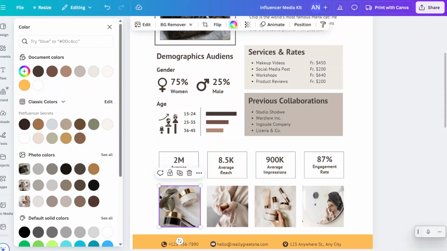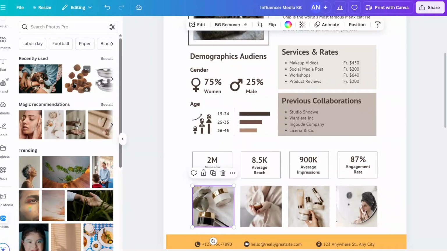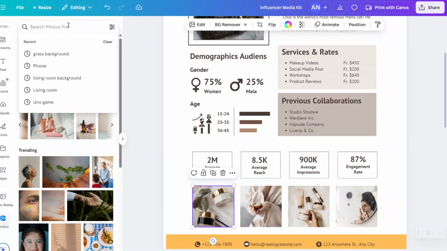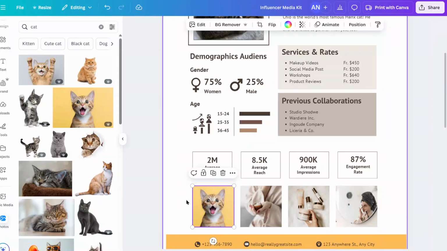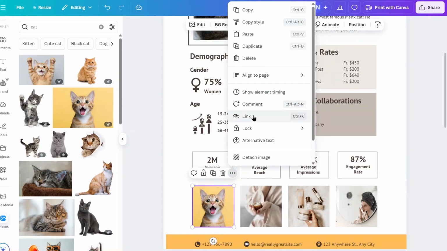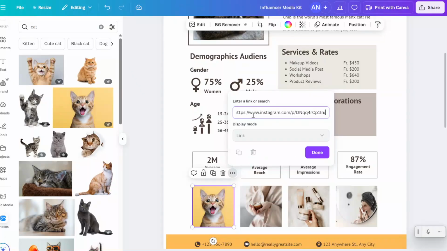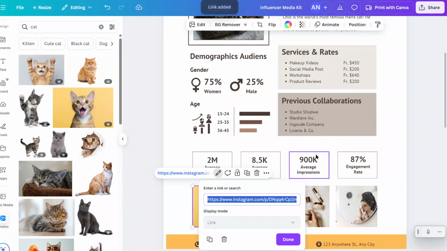In fact, obviously I wouldn't want that photo. So let's just hypothetically say, we're going to find, oh my gosh. All right, we're going to pretend that's a photo of my cat. And so to link it, you're going to come here, click link, and copy the link to your video. All I did literally was go to my Instagram on desktop. You can do it on your phone, of course, but I did it on desktop and I just linked it in.